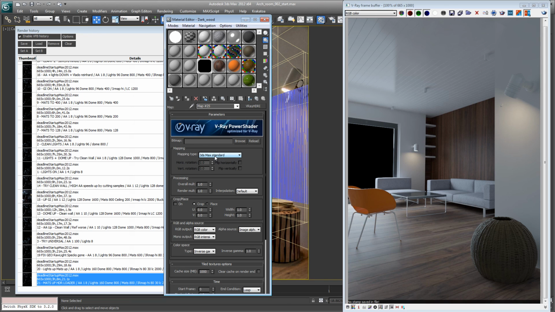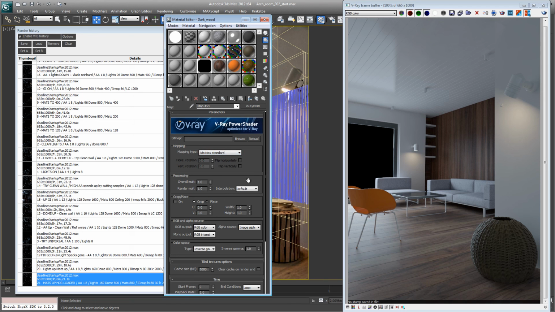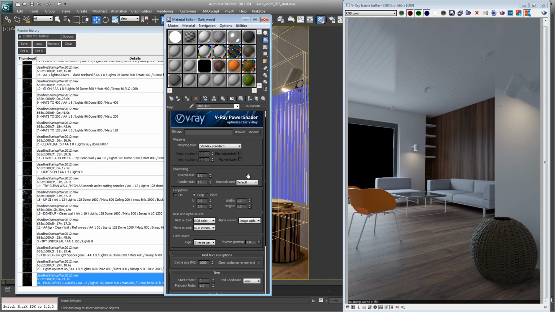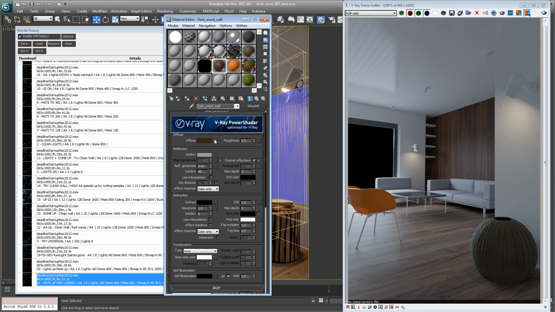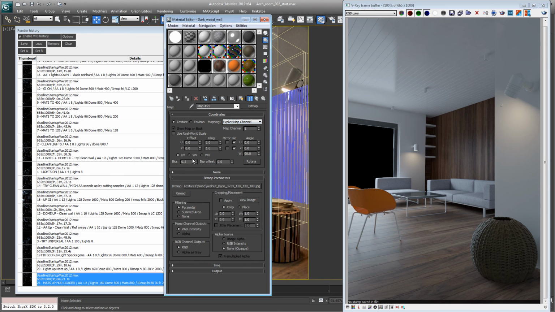But the big difference between the two, as well as a couple of speed reasons that he was getting for other things, is this interpolation that you get with the vray HDRI loader. The equivalent of that with the max bitmap is this filtering section here. You've got the filtering options of pyramidal, summed area, none, and you've got blur as well.